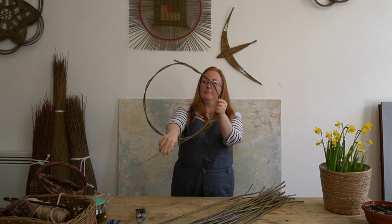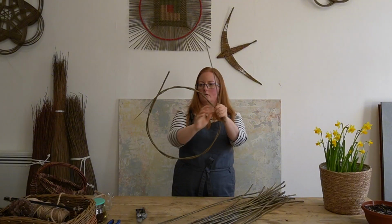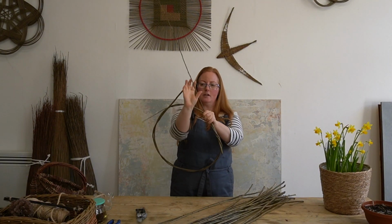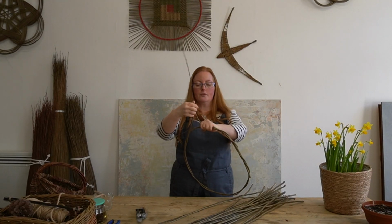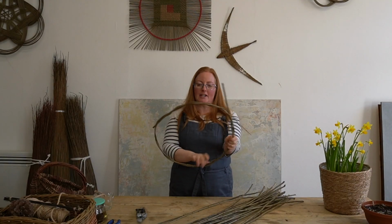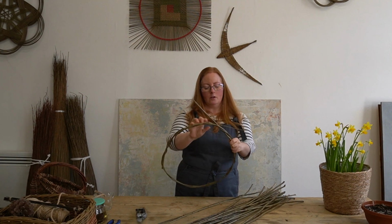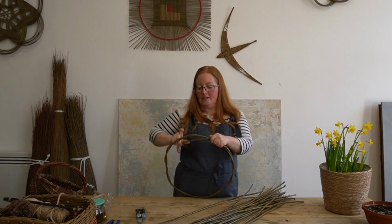Going all the way to my tip again, feeding it through, making it taut. And as I get towards the tip end, I'll naturally be able to do more weaving because the willow will want to do more weaving. So I'm following it really, just keeping it tight as I go along. This now, I can pull it back a little bit, and there's enough room to get another weave in.